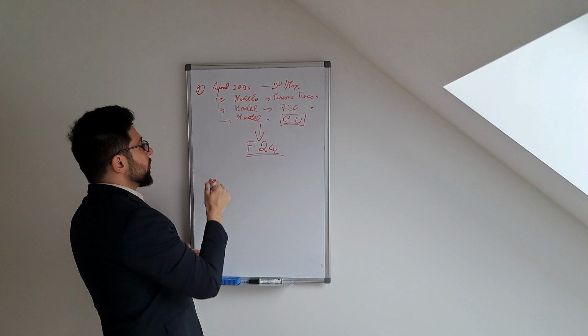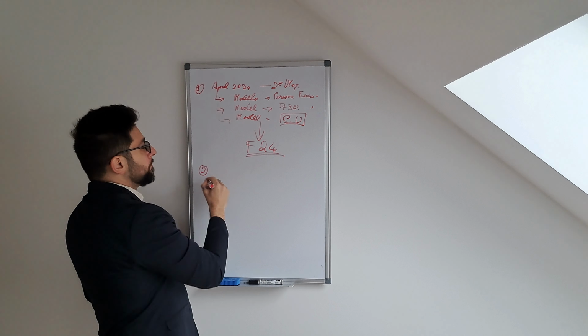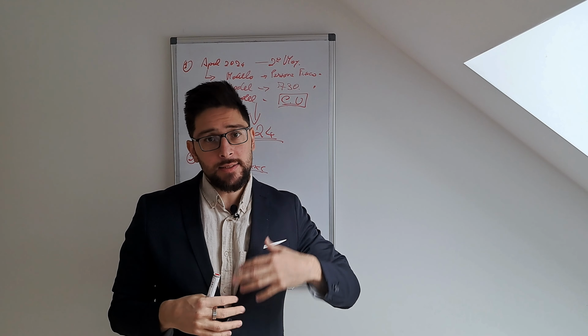And then there is a situation when I have to pay taxes and I discover that maybe the amount of tax that I have to pay is more than what I expected, because my accountant calculates everything and I didn't realize that was the amount of money, or I didn't put aside enough money to face the real numbers, and then I got caught by surprise and I don't have enough money to pay taxes. So in this situation, what am I supposed to do, what can I do to be in line with the law, okay? I'm not supposed to just not pay taxes, but to delay the payment.